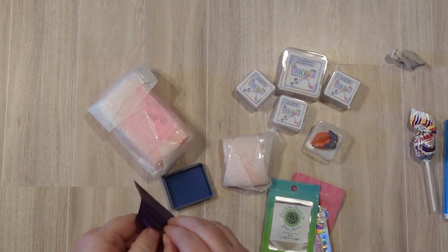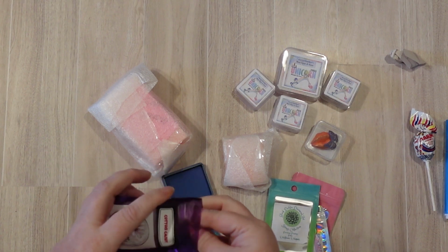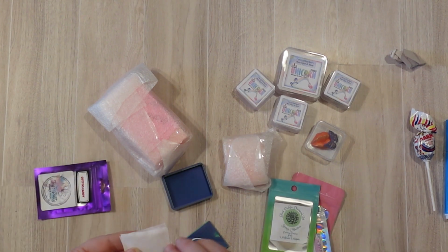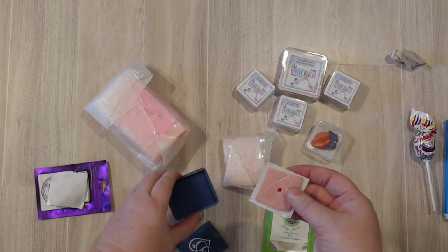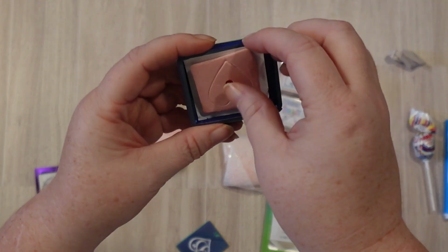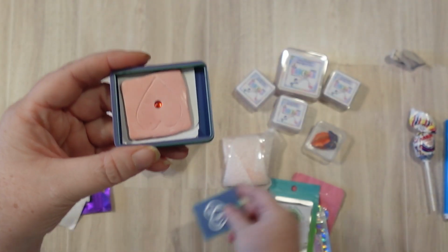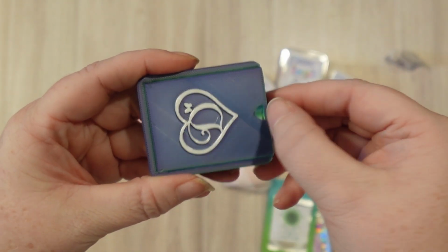The whole purpose of these is, she's also doing towers to go with them, I did see. You can store your putty and make it easy to get it out without having to go through bags and stuff like that. So I'm trying to keep the paper on the bottom. You may not have to, but I think it would be better for ease. So I've got it in there, and then it just keeps it protected.